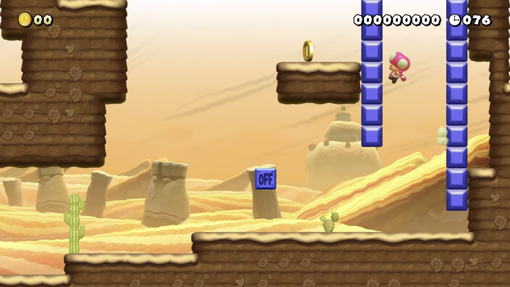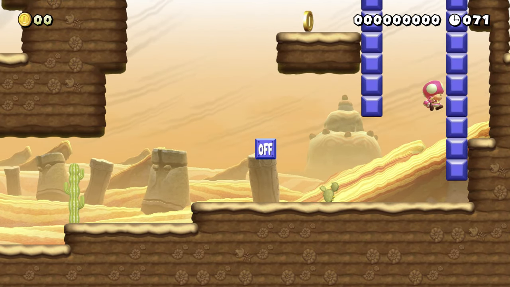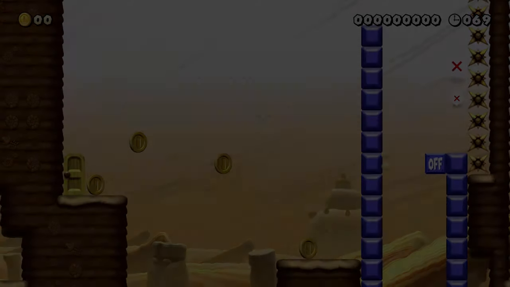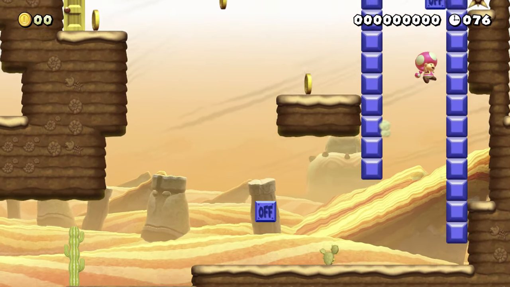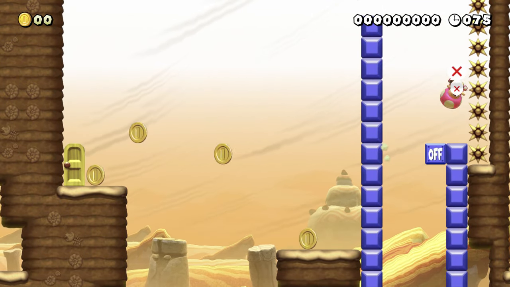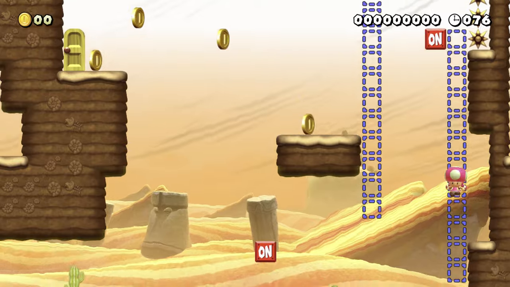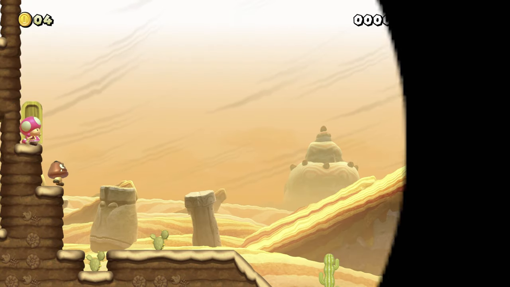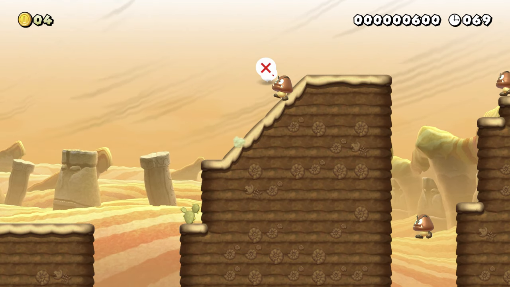Oh god, the timer! Oh my god. What am I supposed to do there? Oh, I meant to turn it off with the switch and then let- okay. I meant to hit the switch and then land on the ledge where the coin is, but I'm not doing it right. There we go. Seriously?